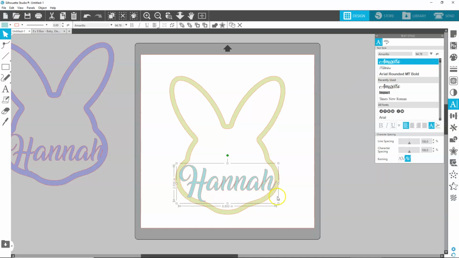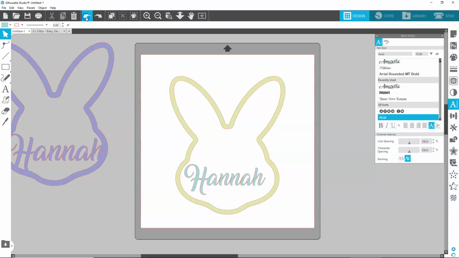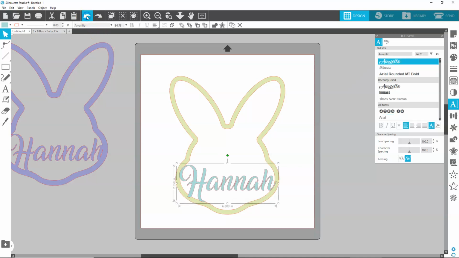That way it'll all weld in one piece. You especially need to do that if you're working with paper. If you were working with vinyl, you wouldn't have to do that. Just something like this would be fine. But if you're working with paper, you absolutely have to make sure everything is touching.